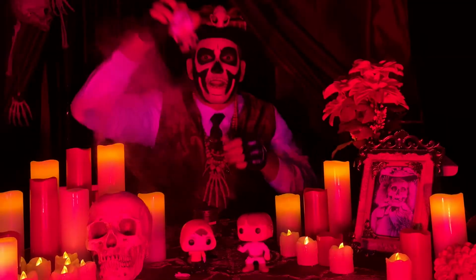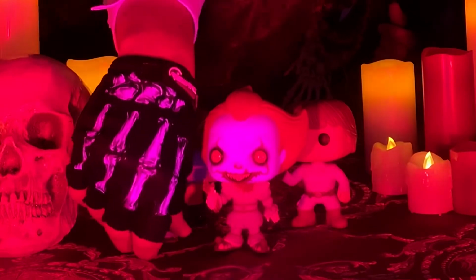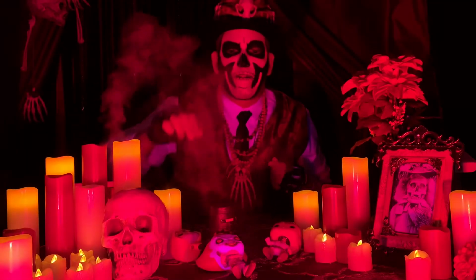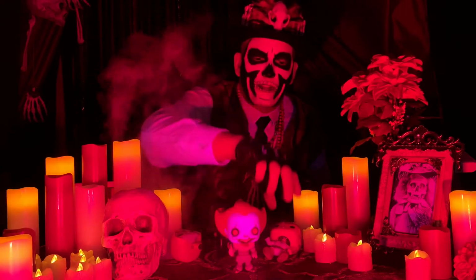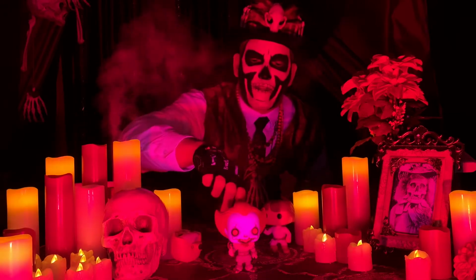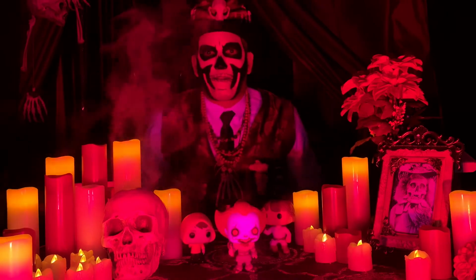But if you want to put the Pennywise next to it, you kind of want to make it disappear. So it doesn't look like, oh man, look at that. There goes, that's what I call the Funko bowling pin trick. Where you line your Funkos up on your table. And, you know, more often than not, they fall over like bowling pins. And you can play Funko bowling.